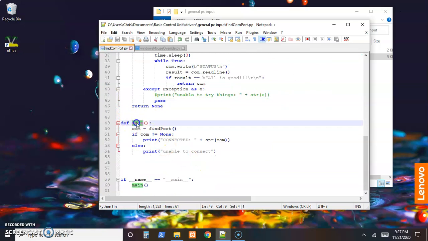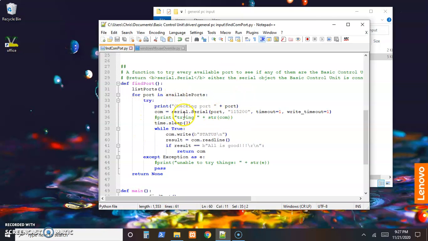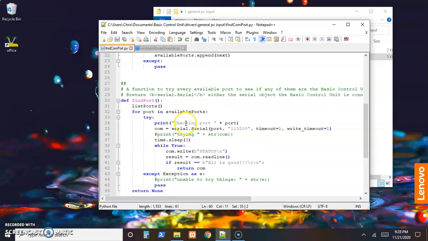And then here's the main loop. It's going to call that find port method. If it's not equal to none, say we're connected and just echo back what COM line we're on, which obviously would be different if we import this module to just run that method. This is expected to be imported, so hence we need the if name equals main to see if we hit run here or imported it somewhere else and hit run there. Just some Python stuff there.